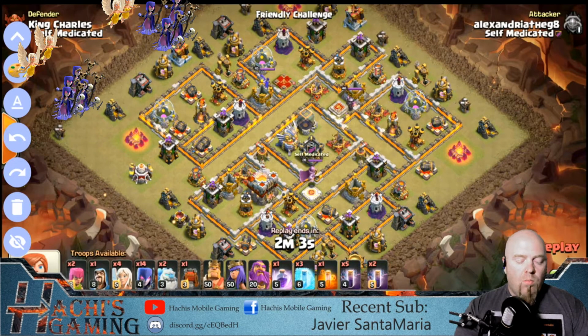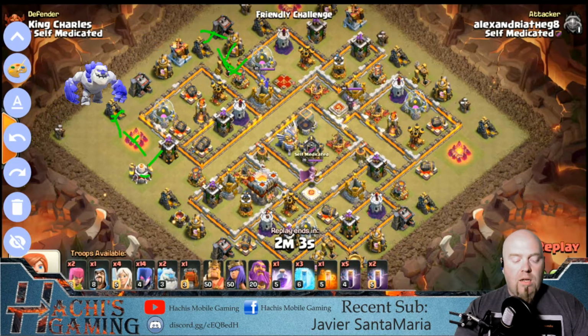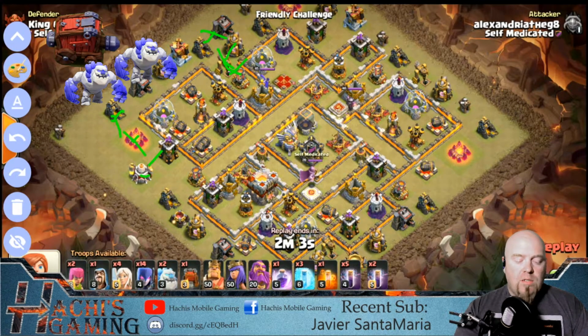So witches are going to start out taking out trash buildings here and here and here. Now behind that is going to go ice golems. So ice golems are going to go here, and another ice golem is going to go here. You want those ice golems to definitely start tanking for the wall wrecker, especially when you have a single shot inferno that close to the wall. I mean, you want the ice golems to pop early, and that helps get the wall wrecker through. So the wall wrecker is going to go down right behind that.